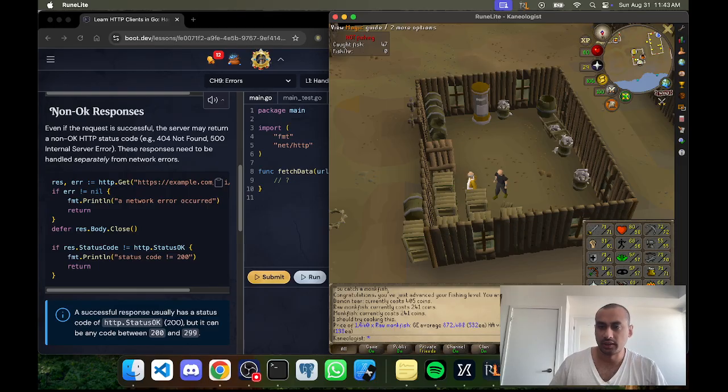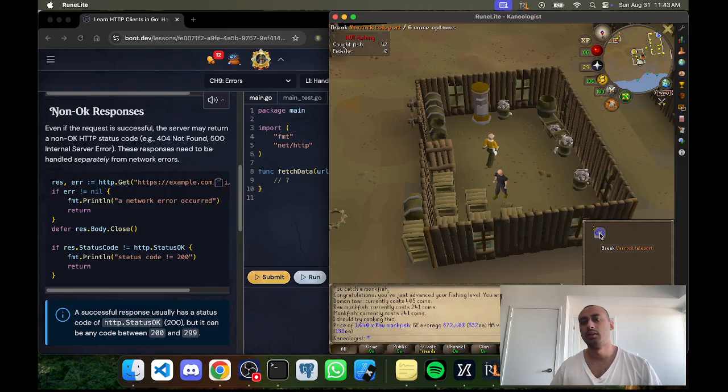I technically want to get 75 mage as well.